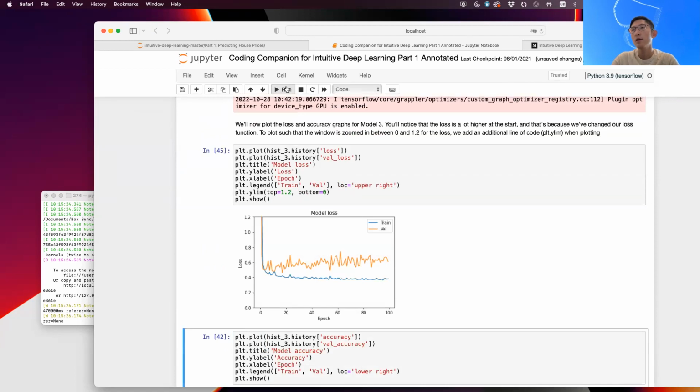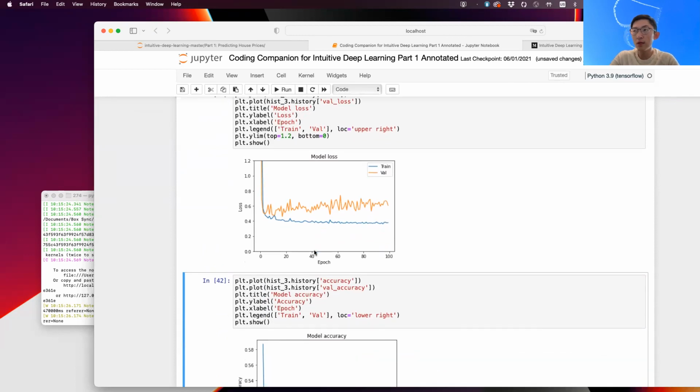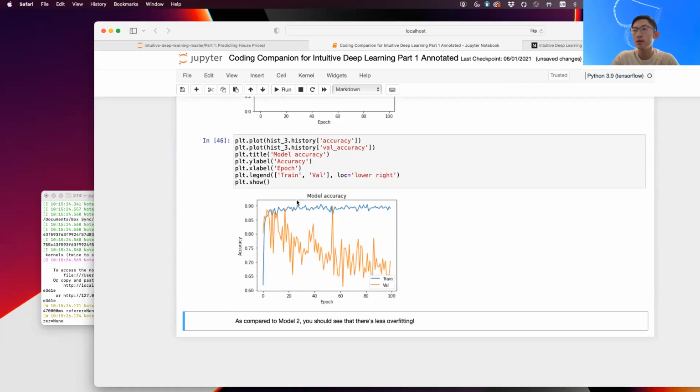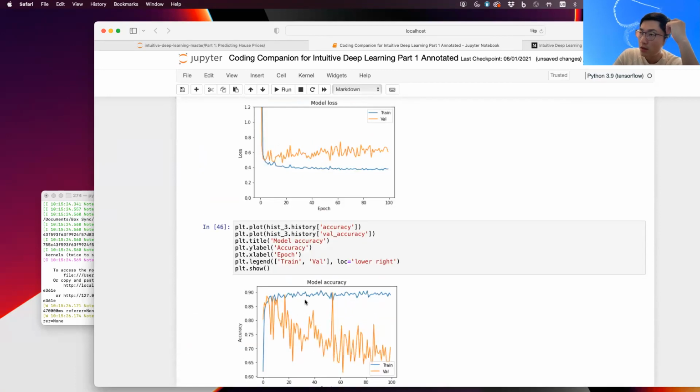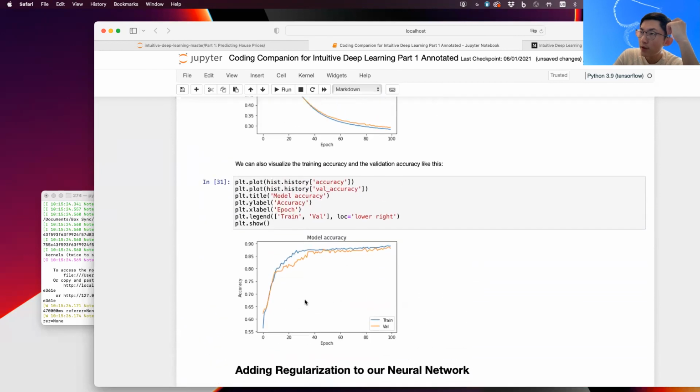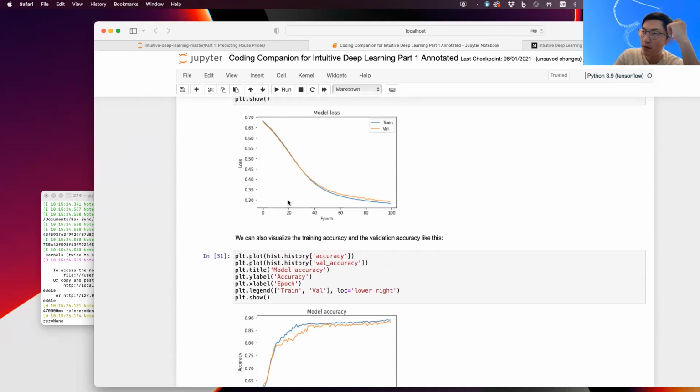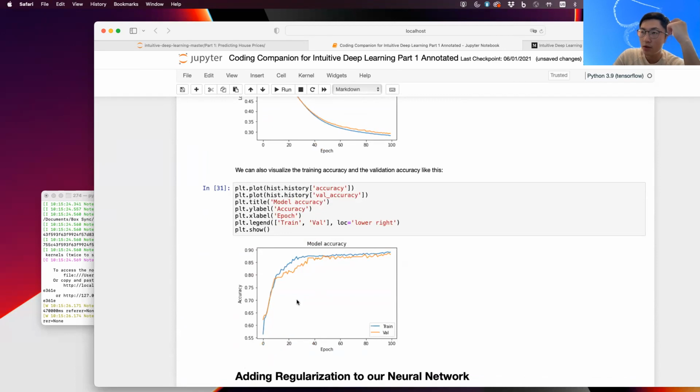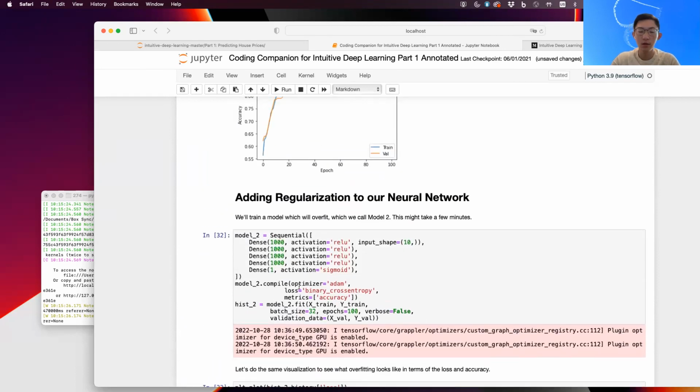Let's see if this works. Yeah. So now it shows some improvements, but it's still not ideal. We might have less overfitting, but it's an inferior model compared to the previous simple model that we fit. We should definitely prefer the previous model. So this is a feed forward neural network example.